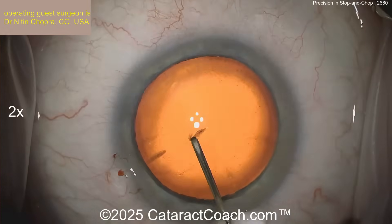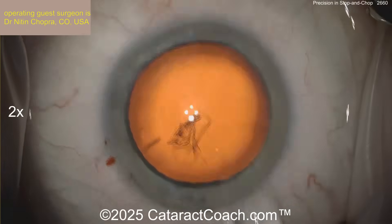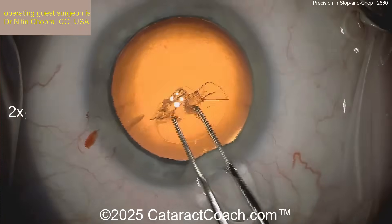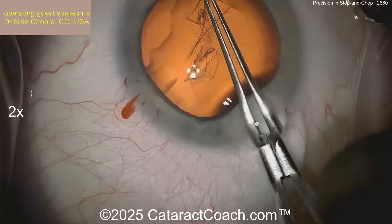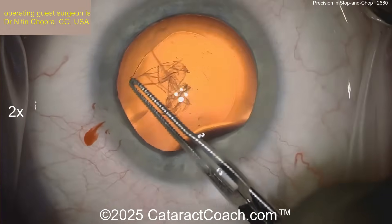You've got to really find your passion, and we're so lucky that our passion is ophthalmology. Starting off here, it looks like a pretty routine kind of case. Nice red reflex there. Here comes the rhexis — nice technique there. It looks like a right-handed surgeon. We've got a nice little paracentesis about three o'clock hours away, going to be for the second instrument. Here comes a nice-looking rhexis, and completed.